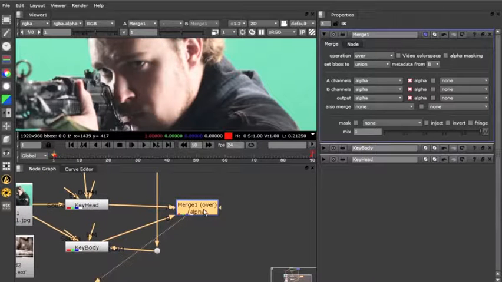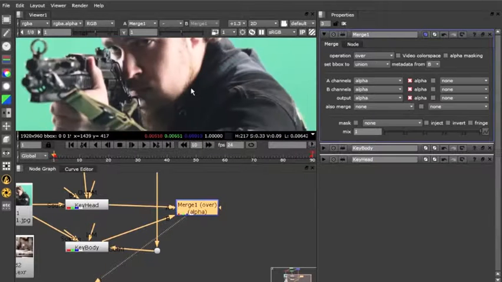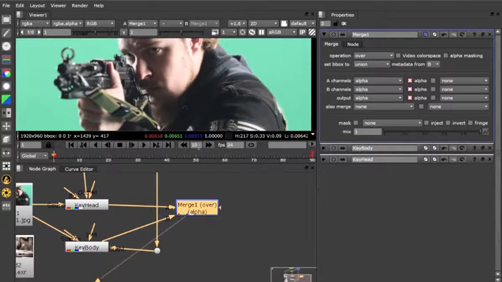The other one is that we still have some transparent areas in our alpha. That problem still exists. So what we need to do is create an inside matte or a core matte.